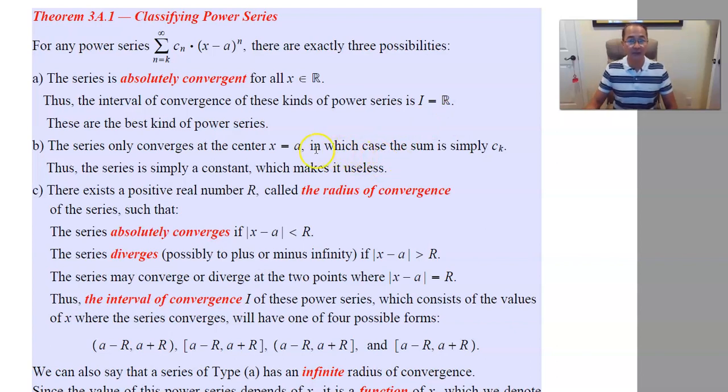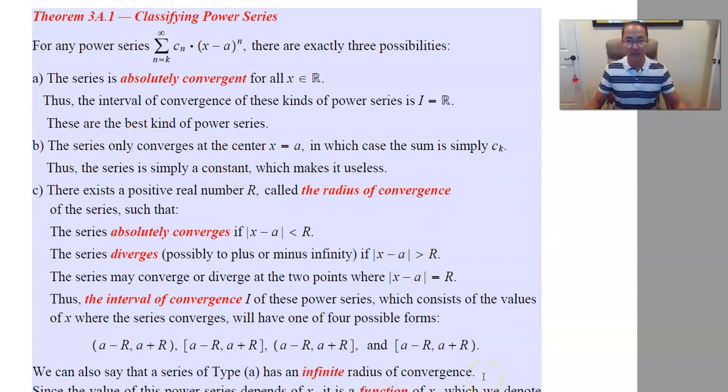All right, now the worst kind of series, completely useless. The series will only converge at the center, at x equals a. So x minus a is going to be 0 when x is equal to a. So the only survivor is the first term, which is when n equals k, c sub k times 0 to the k. And remember, we said that 0 to something, we'll just pretend that that's 1. So we simply get c sub k. But again, completely useless. Don't even go there.